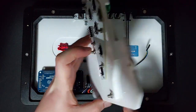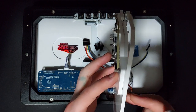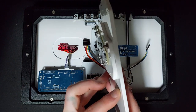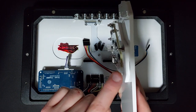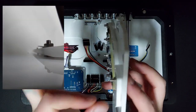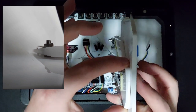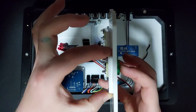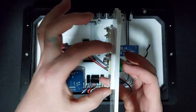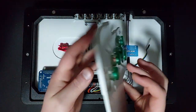We're going to unscrew the screws that are here in the top and remove them. Then, in between these two acrylic panels — you can see here — when we screw it back together, we're going to put the small washers in between the two panels. What that does is the top panel stays where it is and the panel that has the switches mounted to it will drop down by half a millimeter at a time.